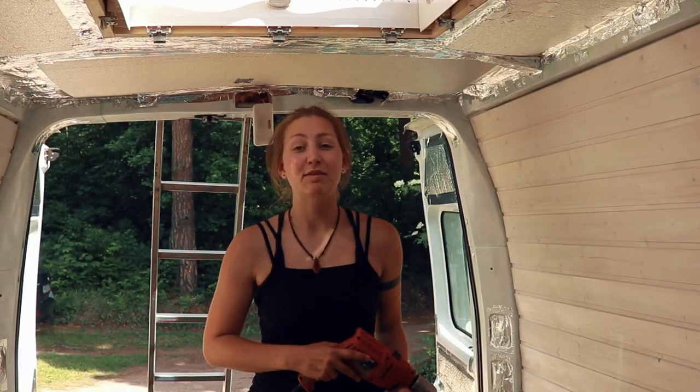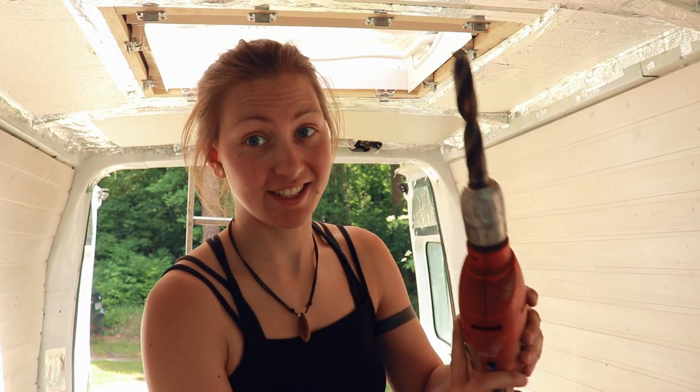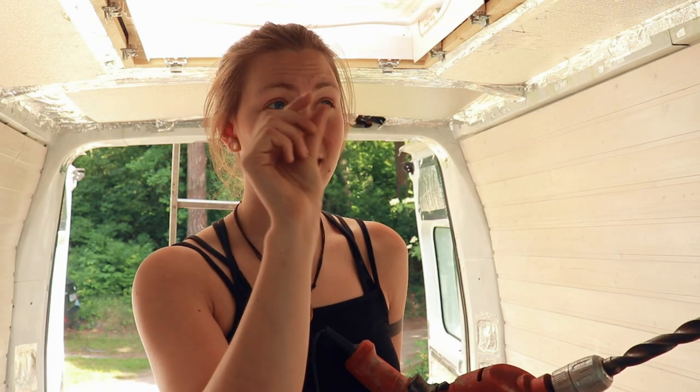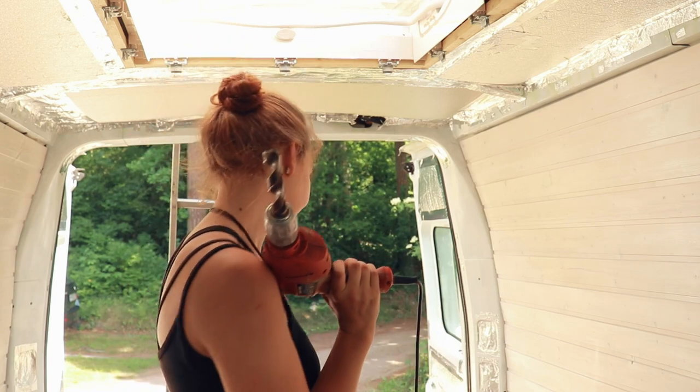Well, I decided to make it even bigger, so I'm gonna use this one. This is the biggest one that I could find in the toolbox. It's huge. It's this big. This is my hand. It's gonna be a big hole, but I don't want the cables to be squished in there and rub against the sides too much, so that's why I'm making it as big as possible.